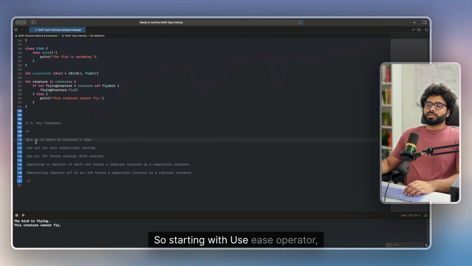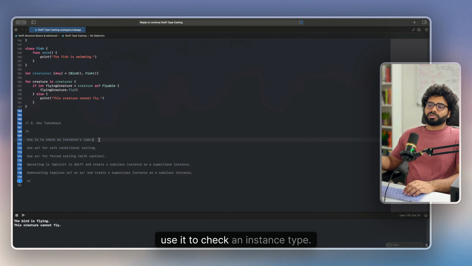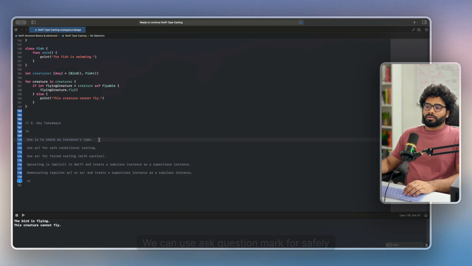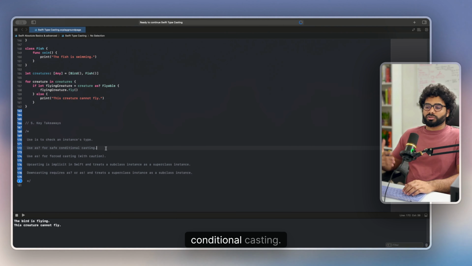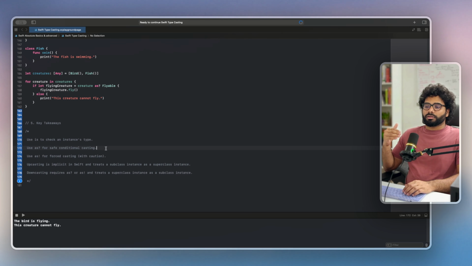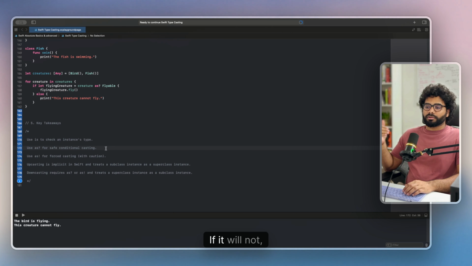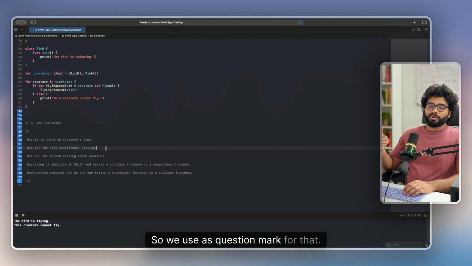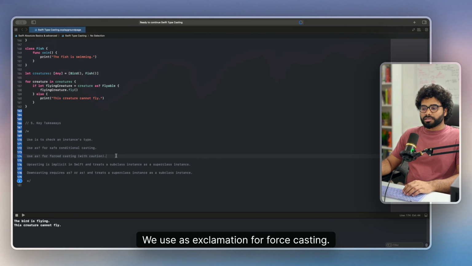So starting with the is operator, use it to check an instance type. We can use as? for safe conditional casting. That is, when you're downcasting, you are not sure if the casting will succeed or not. If it will not, it will return nil. So we use as? for that. We use as! for force casting.